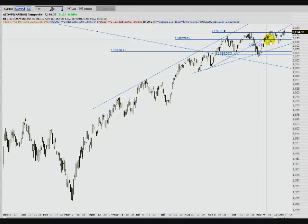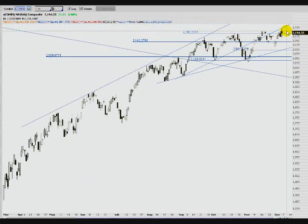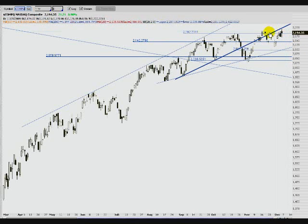The NASDAQ's been the strongest of the indices so far. And yet it didn't make a new high until Friday, and it failed to close above this high right here. So when I was watching the market Friday, I noticed something. I noticed how strong the dollar was, one, and two, I noticed the breadth was weak, yet the market was rallying, and it kind of threw me for a loop. I did not want to go long on that, and so I didn't. In fact, I bought a short position again on Friday near the close. So I'm back up to I think 4 or 5 short positions right now. Nothing long. I don't have a long position right now.